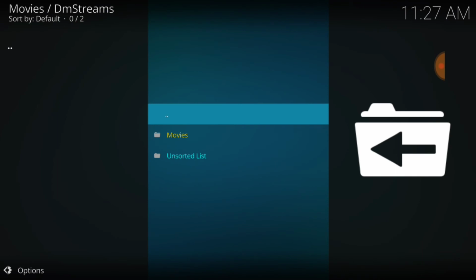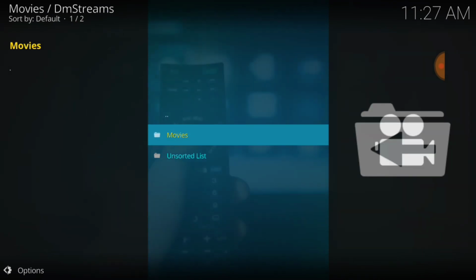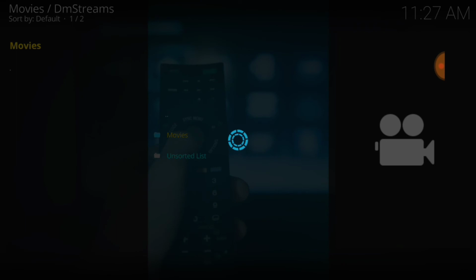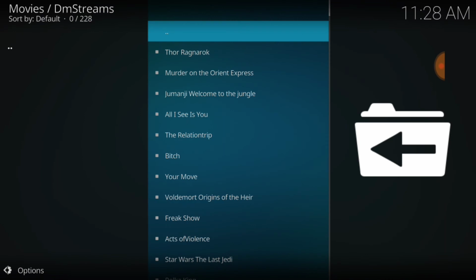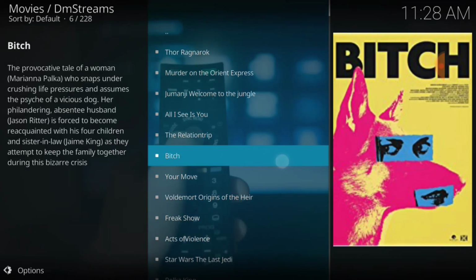Now, the unsorted list is empty. But when I selected movies, they came up. And I picked Jigsaw. And Jigsaw came on and worked perfectly. Had a beautiful picture. So, the movie section also worked. Okay? I don't know what this movie called. B-I-T-C-H. I don't know. It was like, what in the heck is this? Alright, so, yeah. Because of the name, I'm probably going to watch this.